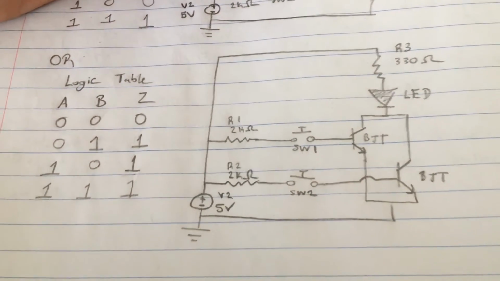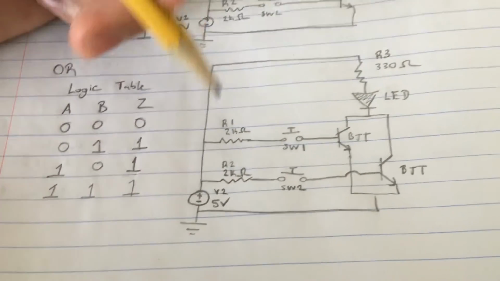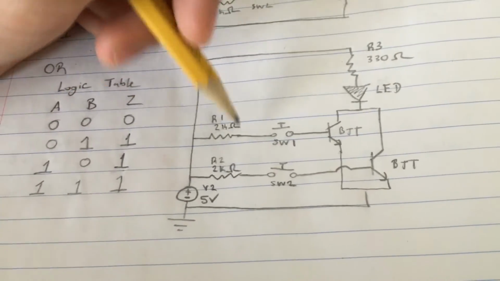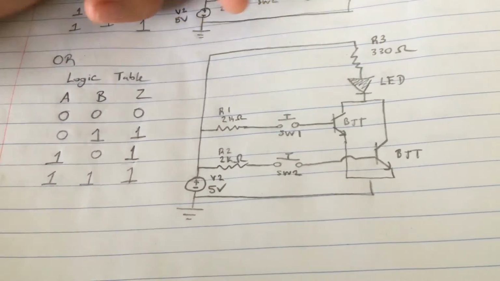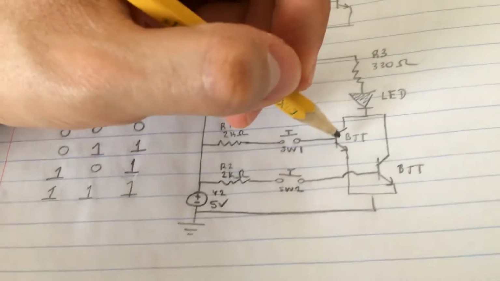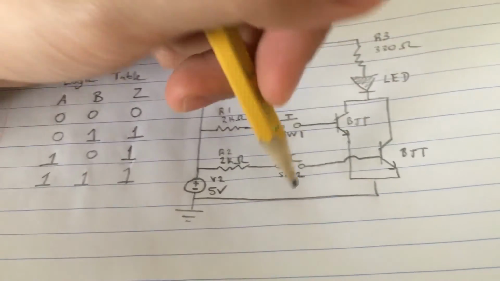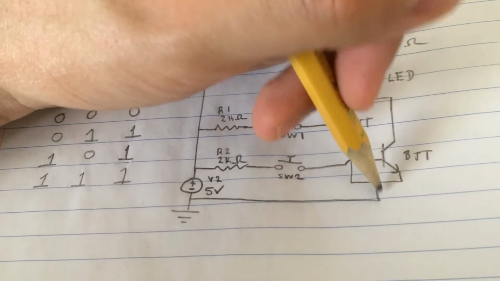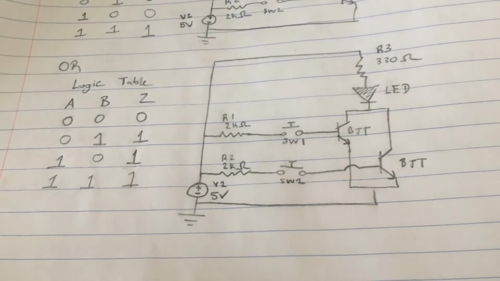Our first case is when we have both inputs at 0, meaning that both switches are not going to be turned on. The current is going to flow through both of these resistors and get stuck at the switches. There's going to be current flowing into this resistor, into the LED. Since the transistors are in parallel, there's nothing going on here in the current, meaning that no electrons are going to be coming onto the emitters of both transistors, meaning that the LED is going to be turning off.